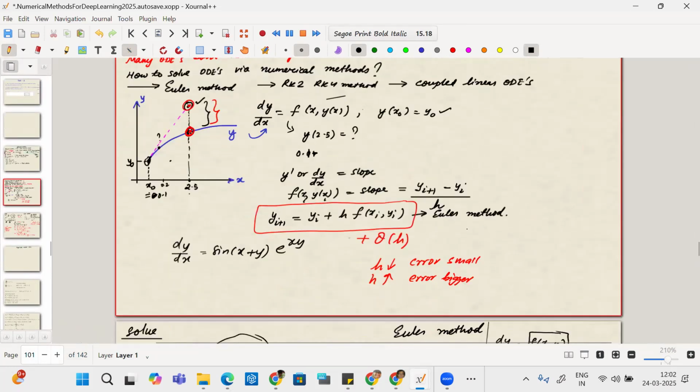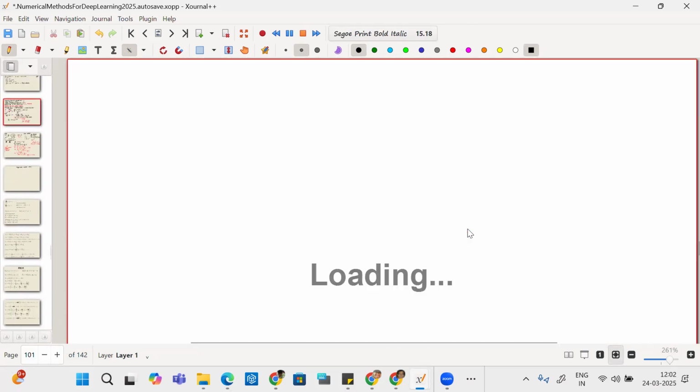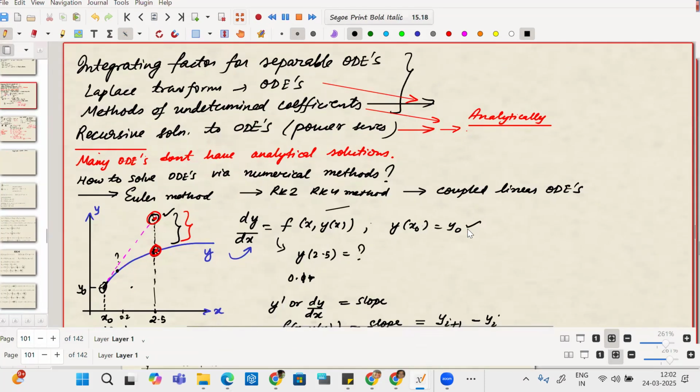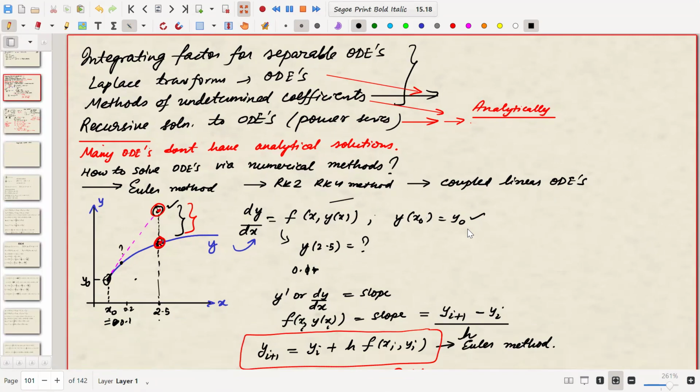So remember how the Euler method started. It started by taking the initial condition and approximating the slope. At the given starting point, you take the slope and approximate its value. At every iteration, you approximate the slope. That is how the Euler method works. You take the approximation of the slope as the new solution.